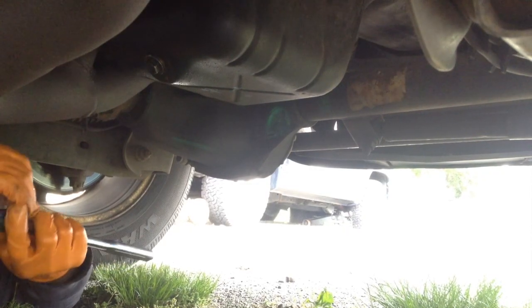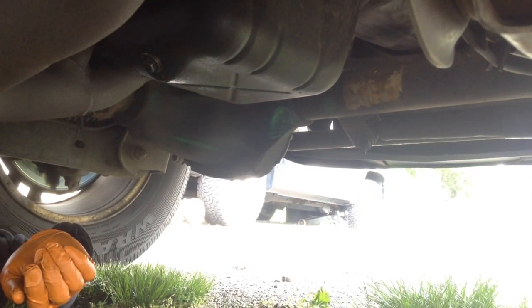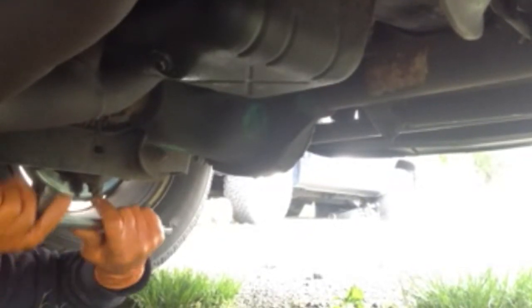So now we're going to unscrew the oil pan plug. We're going to use a 14 millimeter socket with a breaker bar. To do this, you don't need to jack up the car. The car is high enough for you to drain the oil without jacking it up. To unscrew the oil pan plug, we're going to use a 14 millimeter socket with a breaker bar.